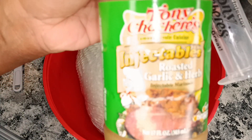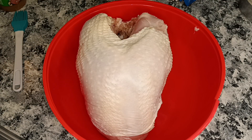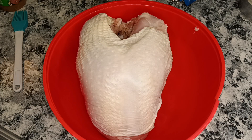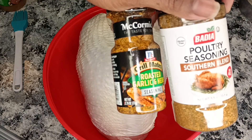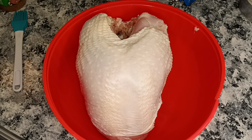I'm going to use some of this Tony's Injectable Roasted Garlic and Herb on this turkey breast today. Y'all, listen, it just came out so good. And right here in the bowl, I have some butter melted with — I'm about to show you the seasoning — roasted garlic and herb and that poultry southern blend. I'm trying to keep a theme, I'm trying to keep all the flavors in unison.